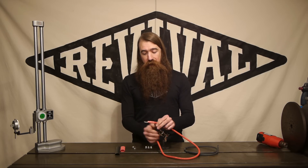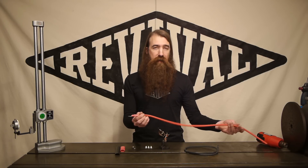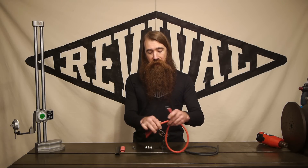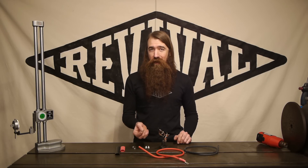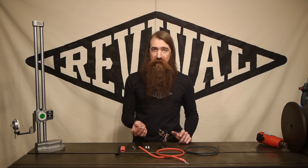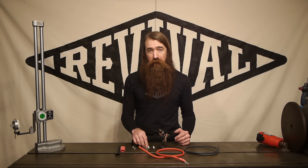So we got that one done. You can go ahead and connect this to whatever you want — battery, starter, solenoid. Route the cable where it needs to go, trim it to length, and then make up the other end the same way we just did this one. There is one good part about having a few extra parts with this kit: you can use one of the terminal sizes that isn't what you need for your application as a practice run. Go ahead and go through the whole soldering process, practice controlling the heat, adding the solder, making sure you get it right — and be comfortable with it before you actually use the parts that you need for your bike.